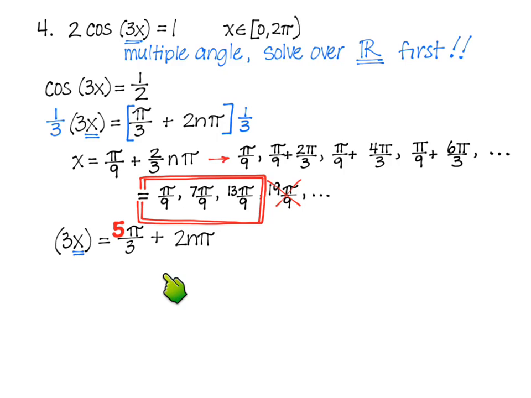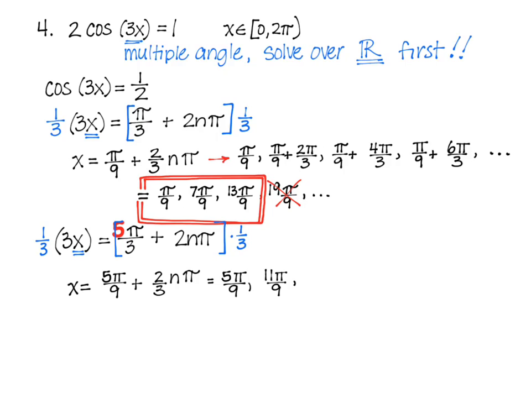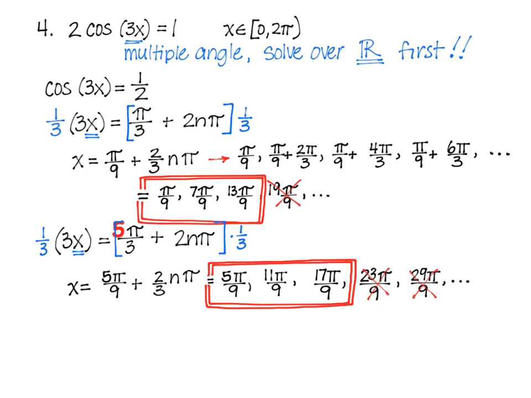Now we're going to do the same thing to this other angle, 5 pi over 3 plus any 2 pi. Multiply both sides by 1/3 so that we have x equals. And so we're starting with 5 pi over 9 and adding multiples of 2/3 pi. But remember, 2/3 is the same thing as 6/9. So we start adding 5 pi over 9, and then we're going to add 6 pi over 9, and another 6 pi over 9, and another 6 pi over 9, and another 6 pi over 9. But we look at this list, and some of these are too much. They're more than one revolution of a circle, so we get rid of those, and we have those 3.